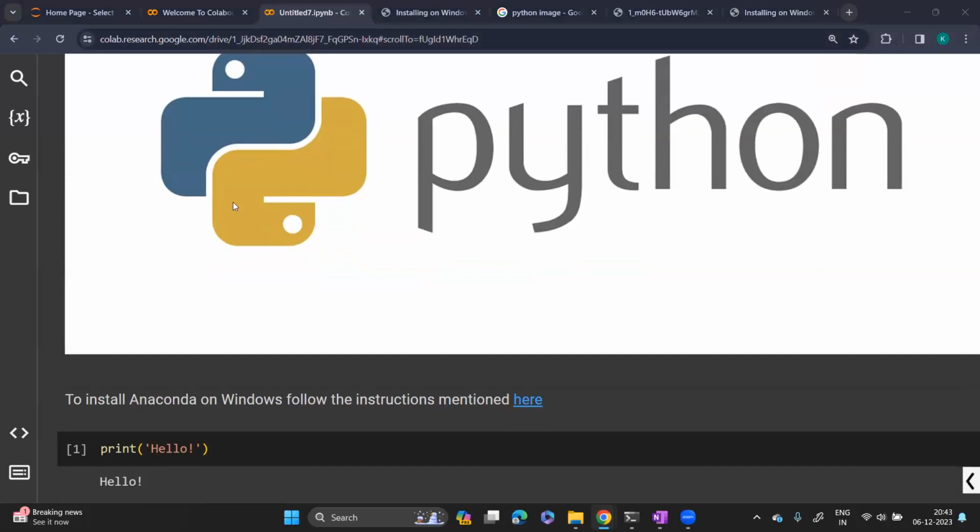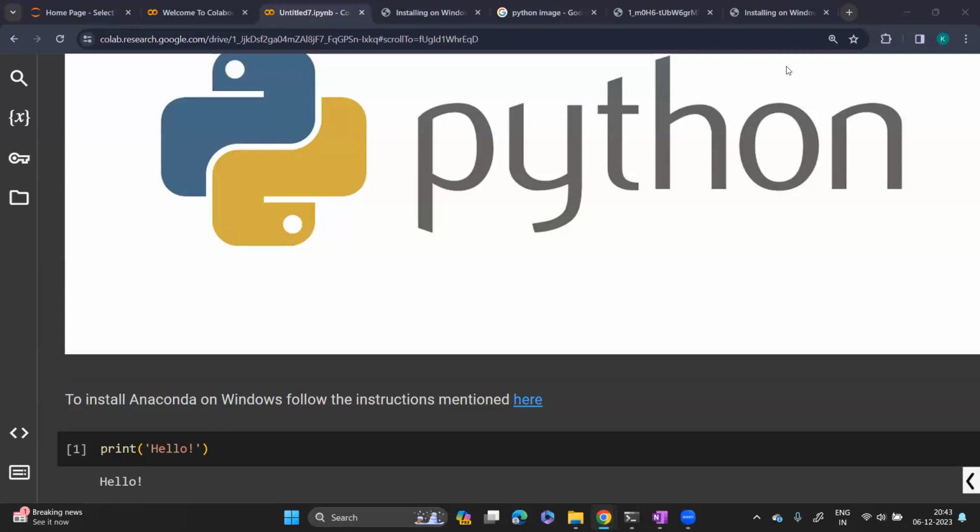Okay, interesting, right? Now, this was an introduction about this one platform, which is Google Colab. The same thing I'm now going to show you on the Jupyter Notebook part, because you are going to use both the tools in the industry. So you need to have an introduction about both the platforms. So let's go to that. How do we use the Anaconda?